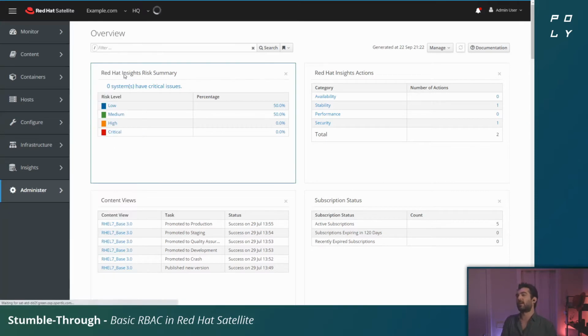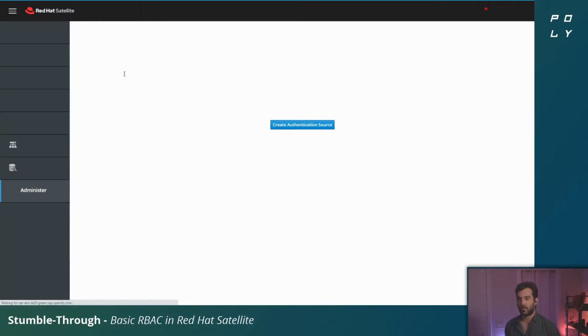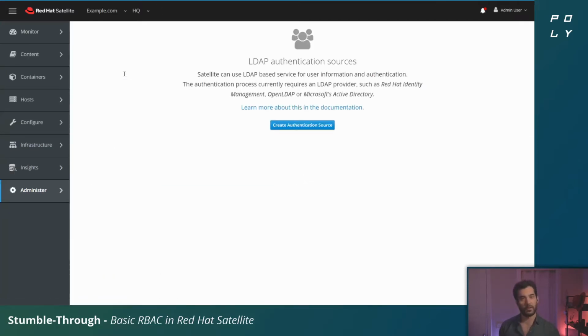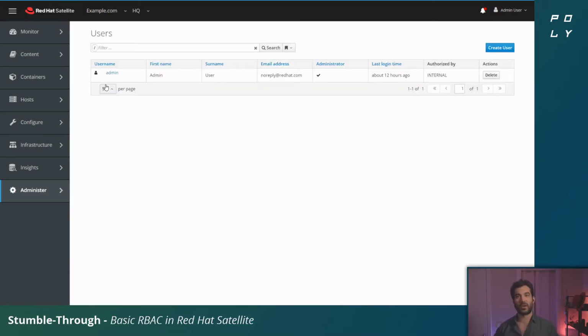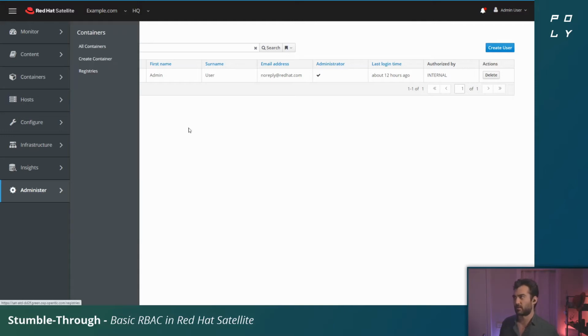Now, we're not going to get into the LDAP stores or Active Directory or other identity provider resources that you can pull in to manage your credentials and your users and all that other fun stuff. We'll just demonstrate with the built-in credential provider that is provided with Red Hat Satellite. The same steps and methodologies will apply regardless of whatever credential provider you use.